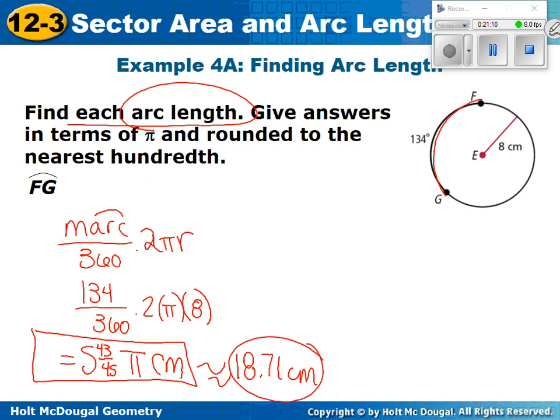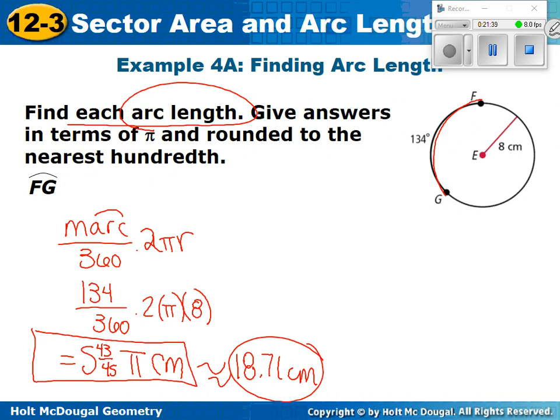So be really careful. This chapter, once again, is going to be terrible for little bitty errors with units. So watch. Everybody listen very carefully. Measure of an arc, measure of an angle. What are the units? Measure of an arc, measure of an angle, what are the units? Come on, guys. Measure of an angle was way back last semester. We've been doing it all year long. Degrees, okay?